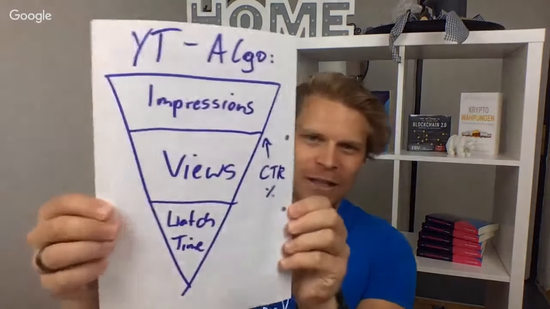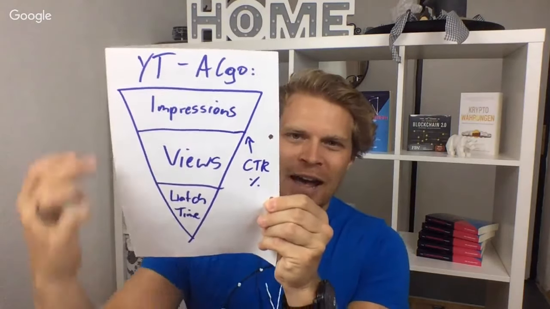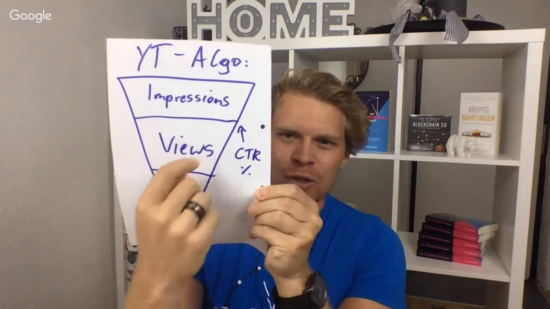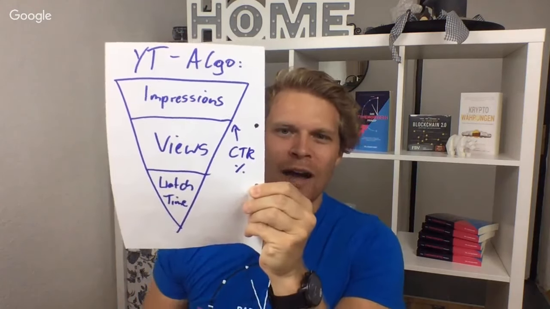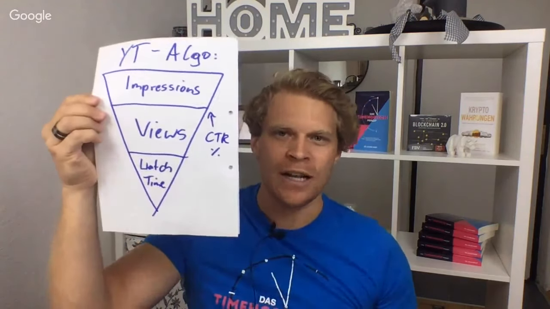If you have ever checked out the new dashboard on YouTube, it's still in beta, but it's really, really good actually. You see in analytics how the YouTube algorithm works, and it actually has 3 steps. You might have seen this looking like this. You have the YouTube algorithm, and at the very top you have impressions. Then you have views. And at the very bottom, you have watch time. And you have something called click-through rate. This is how many impressions actually turn into views.